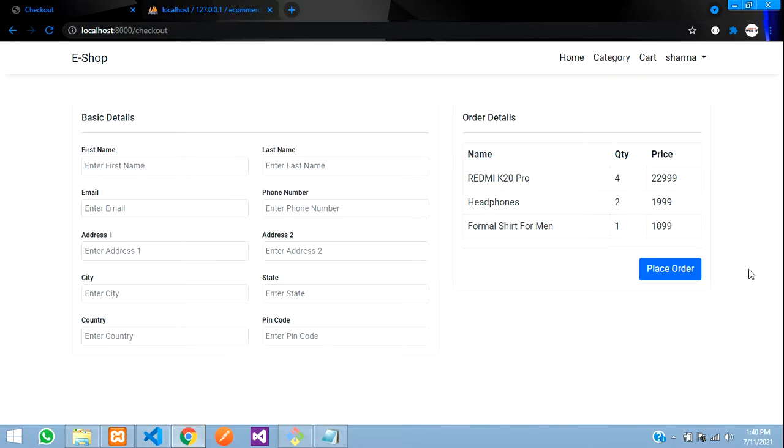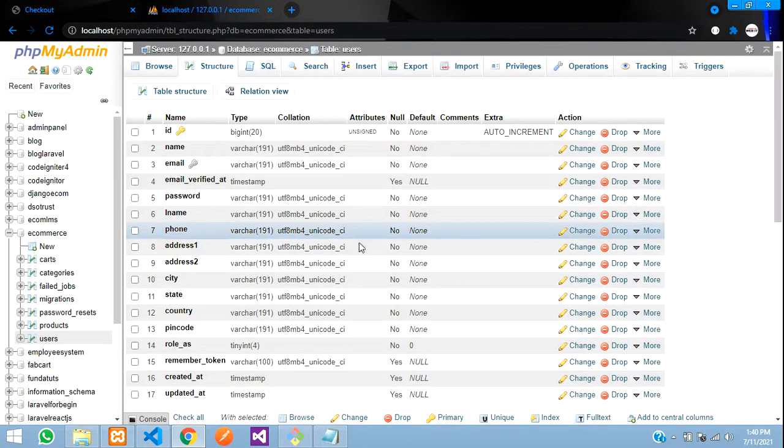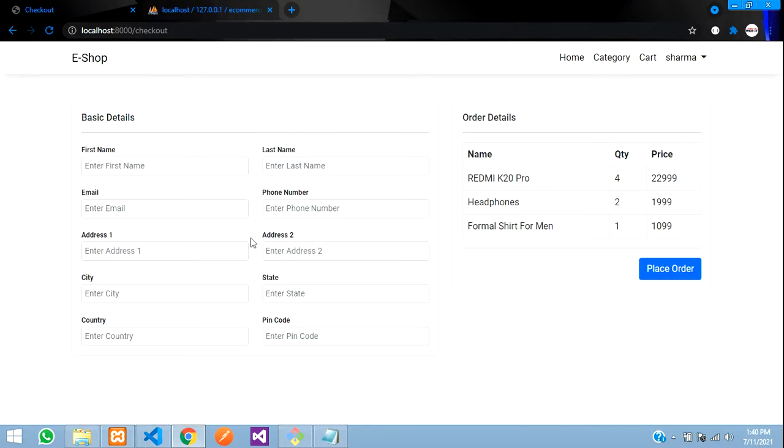So in the next video we will see when we place the order, right? If it is the first time the user is filling his details, we are going to store it in the users table as well as the orders table. So from the next time when the user is ordering, this data will be pre-filled over here, the address and all from the user table. If the user wants to put a new address over here, he can remove that and add his new address, and that will be only applicable for that particular order.